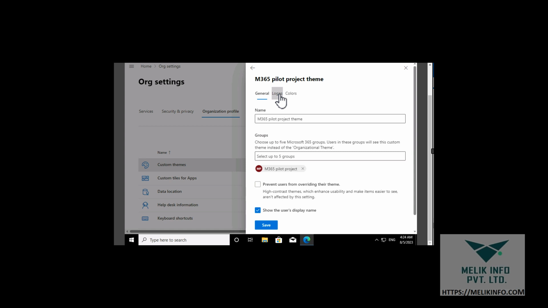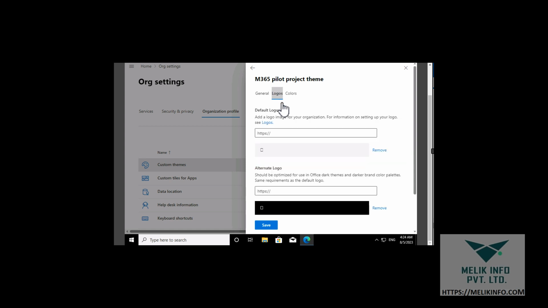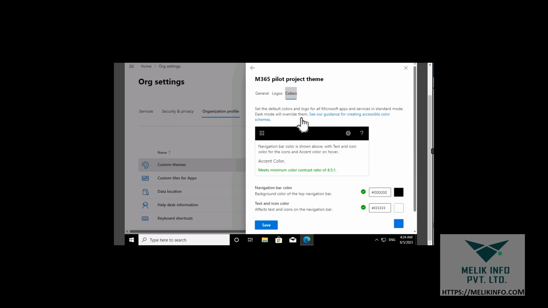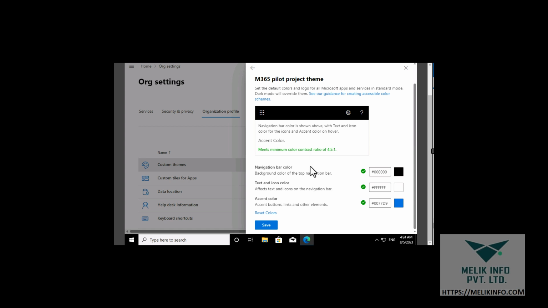Click on logo, and you have to specify the link for the logo. If you want to define your color, you can define your color as well.